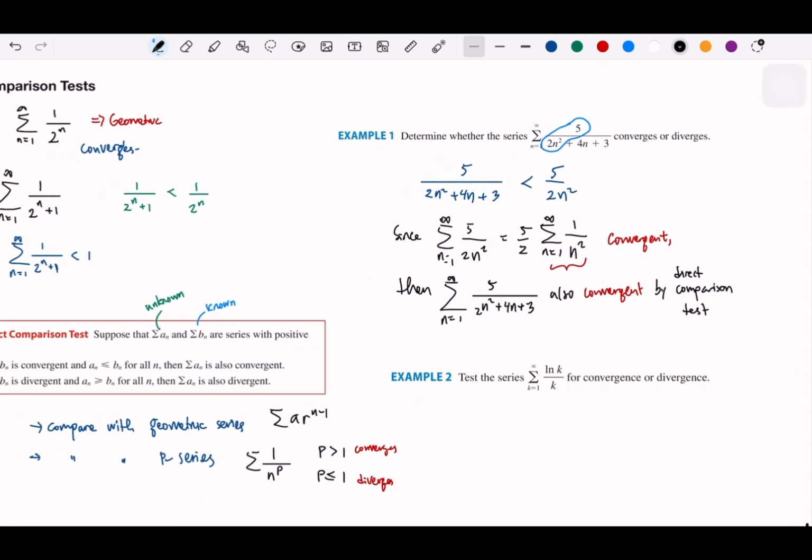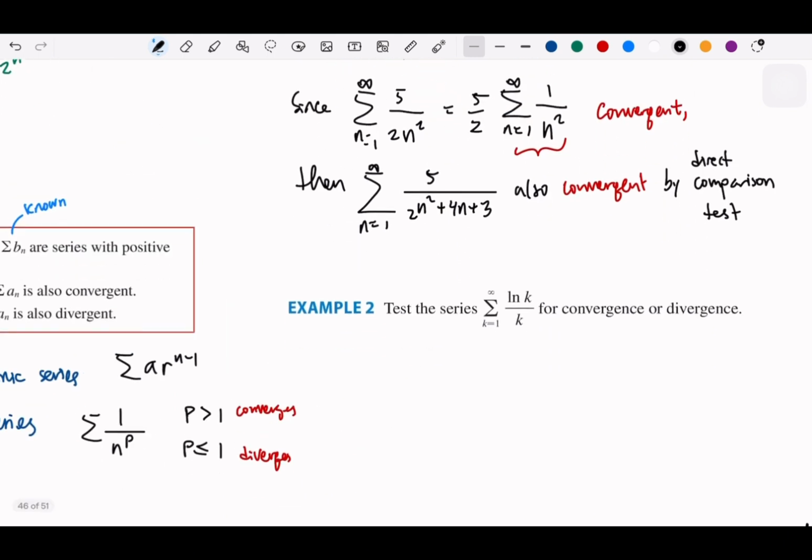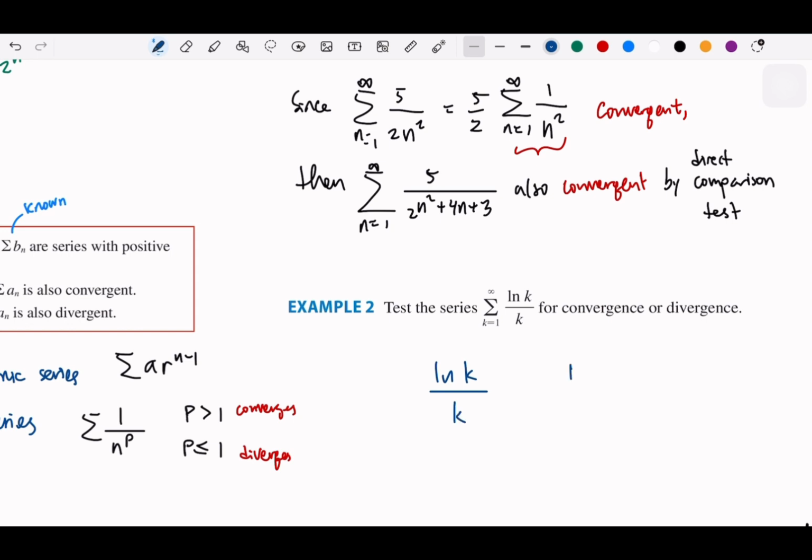So we have the ln k over k. Now we could see some. Let's say we use our intuition, so that maybe we need something that over k, maybe just one over k, and then just let's see how it goes for the ln. And you can check the ln. Take 1 is 0, take 2, 0.6 something. And then you can see that if we want to compare, we take some numbers for ln k over k, 1 over k.